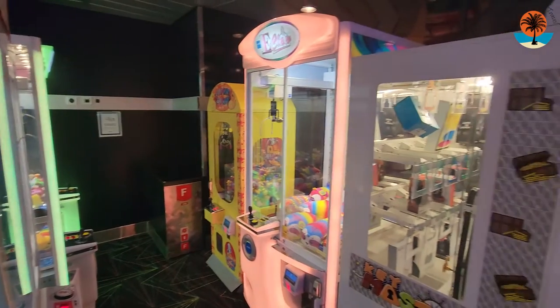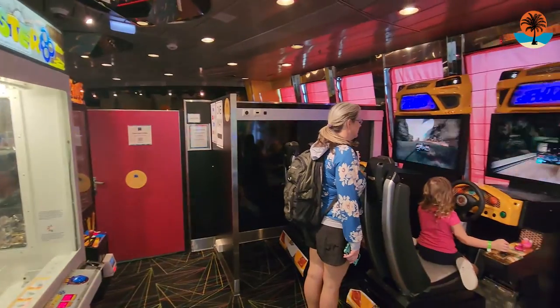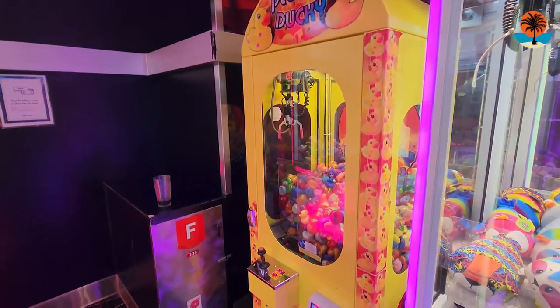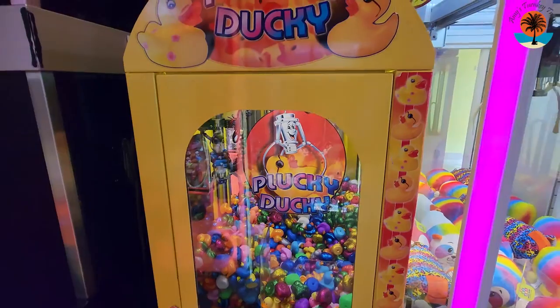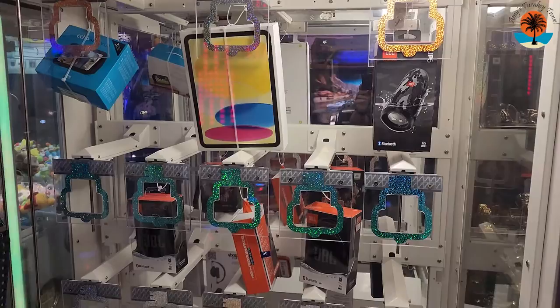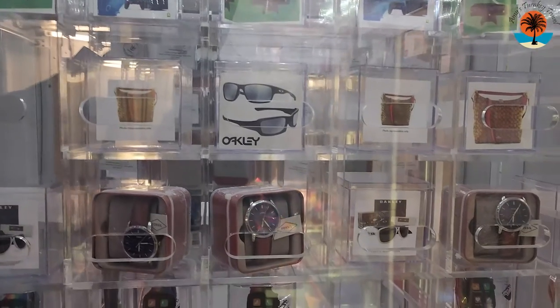There is an arcade on board. It's much smaller than a typical cruise ship arcade, but they really tried to cram as much in as possible. What I was most impressed with was the duck game — it's guaranteed wins at $1.50, so your kids can keep trying until they catch one. The prizes are actually decent: PSPs, quality headphones, JBL speakers, Oakley sunglasses, Apple watches, and more. I thought those were pretty solid prizes for a cruise ship arcade.